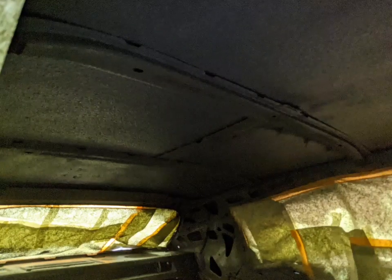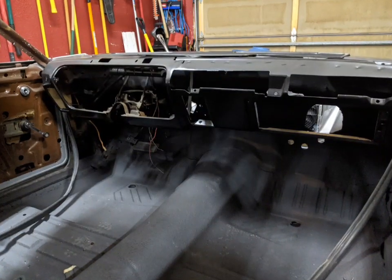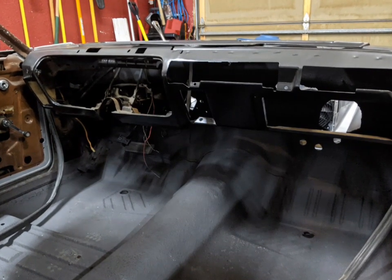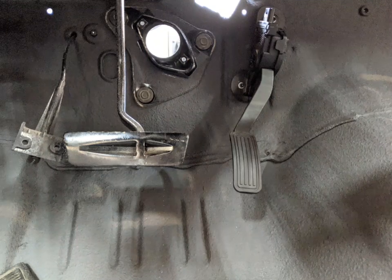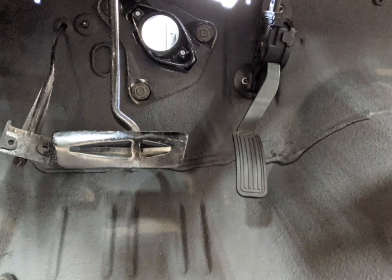The lizard skin was pretty easy to put on once the surfaces are prepped — just masking off everything you don't want sprayed, and then you shoot it with the lizard skin sprayer. It kind of comes out like a thick paint or a texture, but it dries really nice and made a nice surface. It definitely took some of the vibration out of the panels. Now with that done, I can start mounting some of the final components that I need.